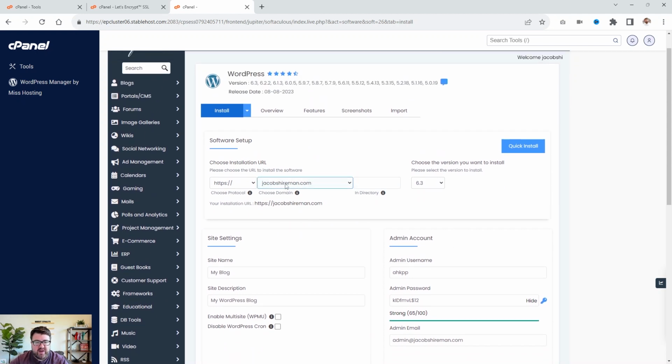So now you're going to find your domain name that you want to use. So I'm going to use this one for now, since we're just doing a test site. Use whatever you want. Just remember, don't put it in a directory. The only time you would ever do this is maybe you're just installing a blog to your already built website. So you could do like /blogs, and that'll be the URL.